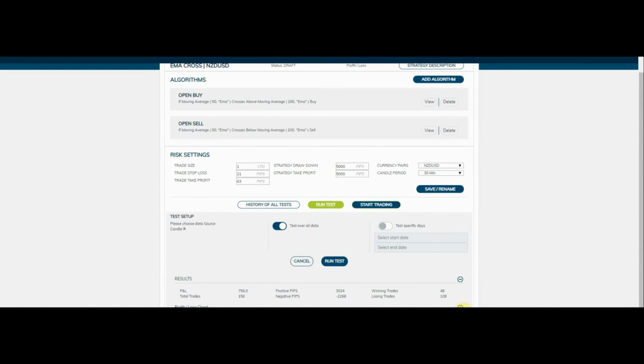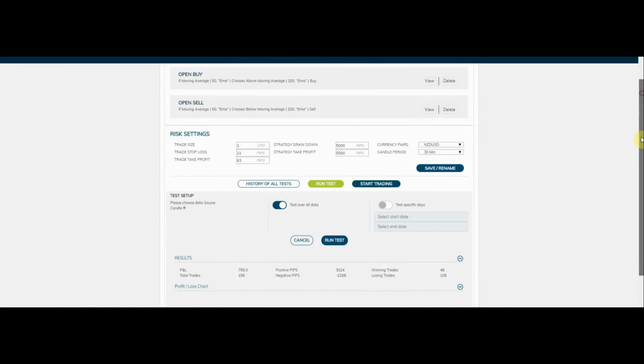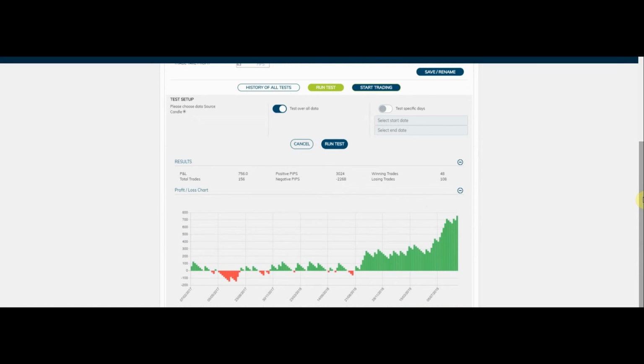Let's look at the equity curve of the trading account. And look at that. So for the first period from February 2017 to August 2018, it was almost break even. But then from August 2018 to pretty much today, that's had a very good strong return. So most of this profit here was in this area here. That's the beautiful thing about having the equity curve. So you can actually see where your profit came from.